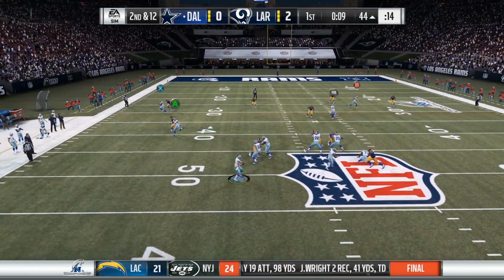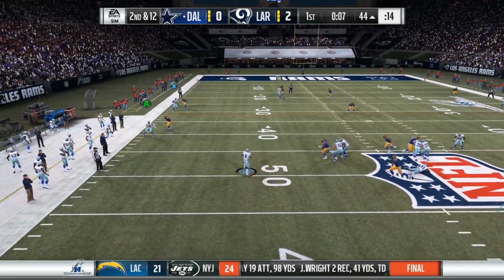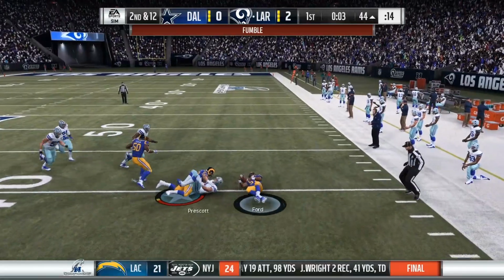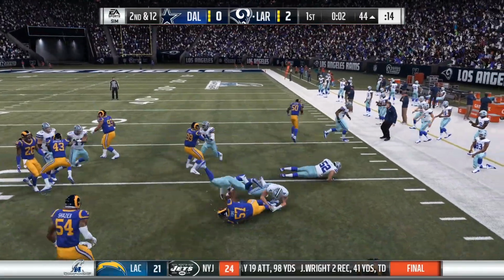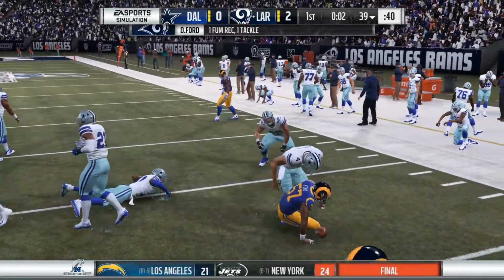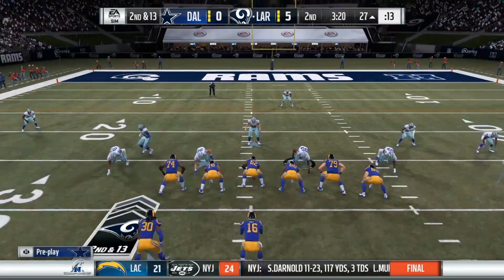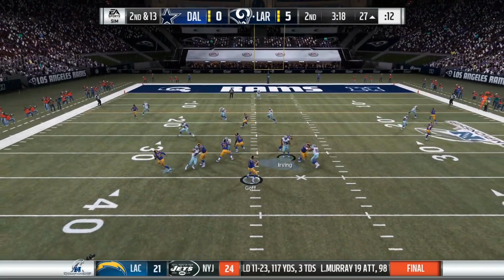Now moving forward into the first quarter. End of the quarter coming here. Rolling to the left, trying to find an option. And he's going to scramble, but the ball would poke out, fumble, and Ford would fall on top of it and give the Rams the possession there. Unfortunate error there as the Cowboys can't get much going. Trailing now 5-0 in the second with 3:19 left.